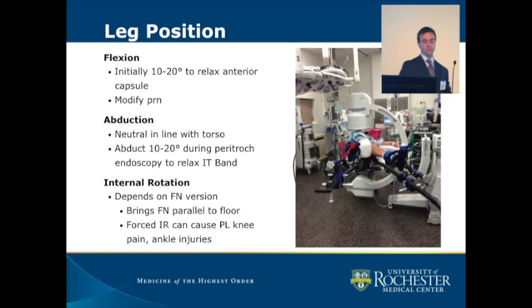The leg position for me is usually slight abduction or neutral abduction with about 10 to 20 degrees of internal rotation, just to a comfortable position. Usually with men, you can't internally rotate as far. Women, you can internally rotate to 90 degrees if you wanted. Slight flexion just to relax the anterior capsule, and abduction dependent on what you're going to do. If it's peritrochanteric work, you can abduct slightly to relax the IT band.